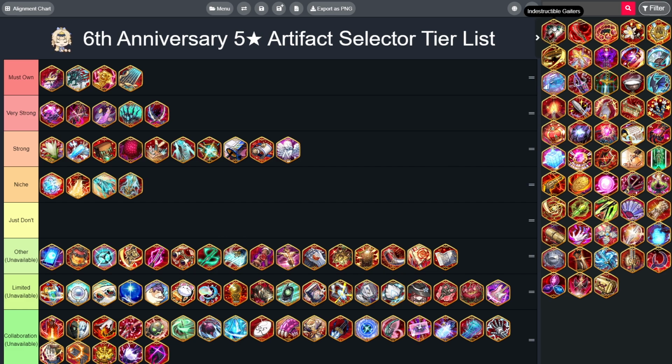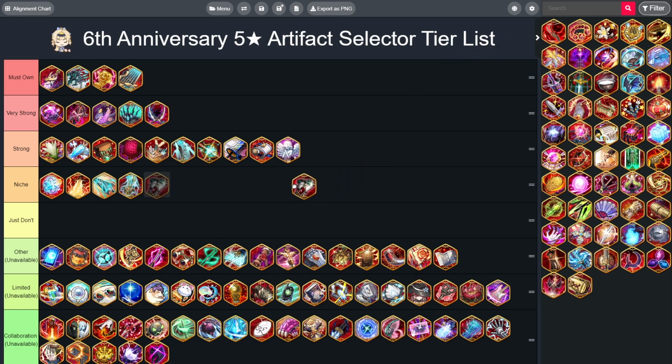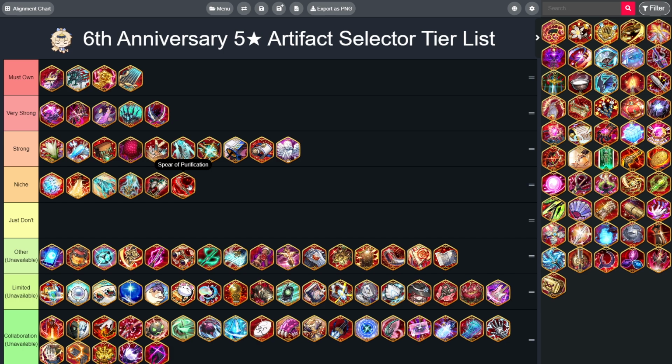Okay, next up we have Indestructible Gators. So this is also a pretty decent artifact. It does allow you to inflict extra burns and stuff, and gets you some combat readiness, but really only Infernal Kawazu would use something like this. There might be a few other units out there that I'm missing, but Infernal Kawazu is pretty good on him. Spear of Purification is also pretty good on Infernal Kawazu. Kawazu is a very niche unit in PvP. You don't really see him all too much right now, but he really excels when your opponent's using a bunch of AoE openers and there's a really tanky unit on the other side that he can potentially one-shot with burns.